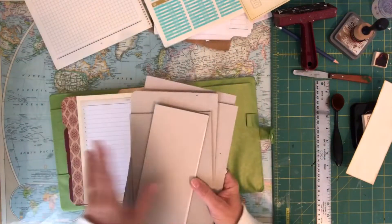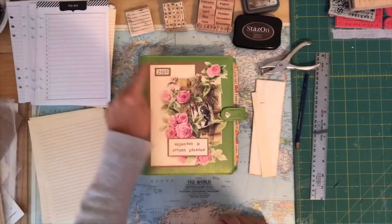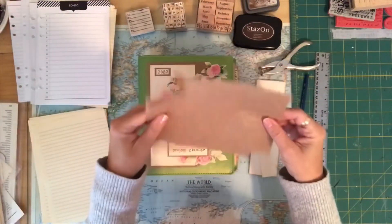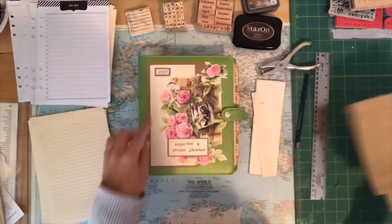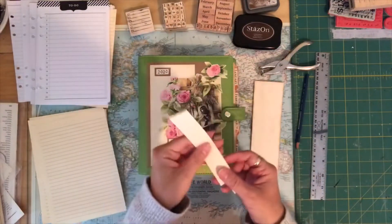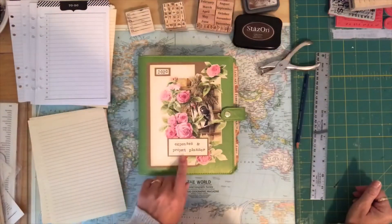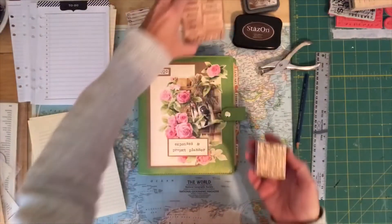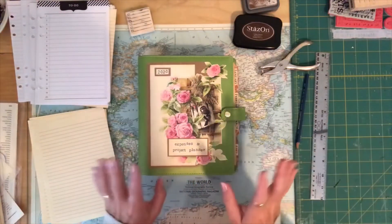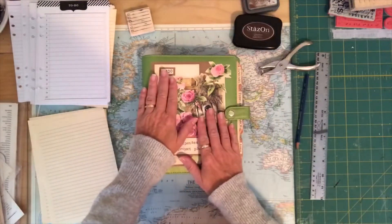I finished up the cover. I've added the year 2020 and used just a little bit of wrapping paper that came in a package in the mail — it's very very thin, almost like a paper bag but a little thinner. I used that in the background of my 2020 label, and again just scraps of those end papers from old books. I keep all my scraps until I'm finished a project because I can use them for little things like this. I've done the year 2020 and I'm going to call it my expenses and project planner. I have these little tiny stamps that I used for stamping out the words — not straight, I tried my best, but it's a junk journal and I'm happy with it. It just looks handmade. I finished the cover.